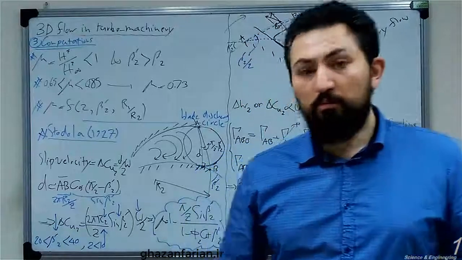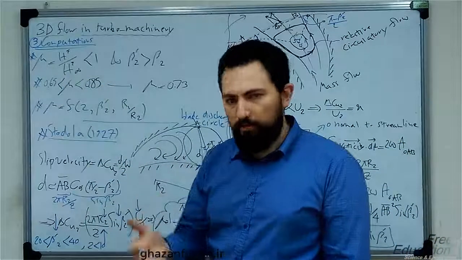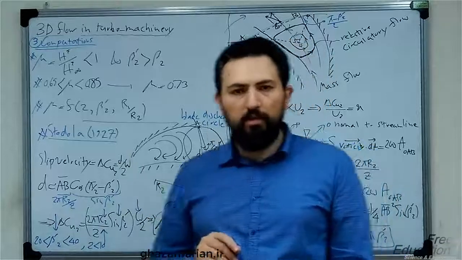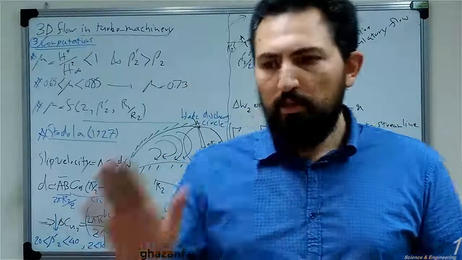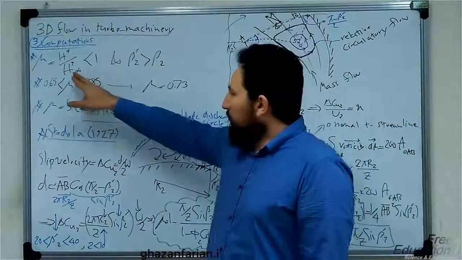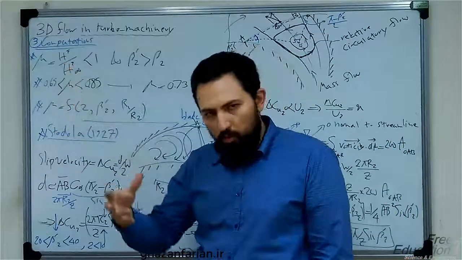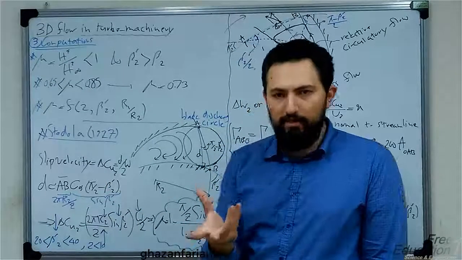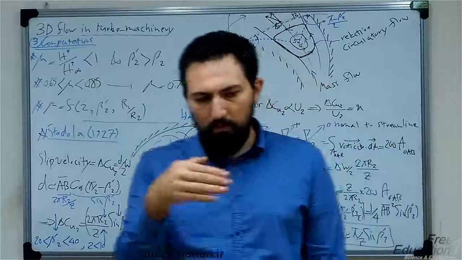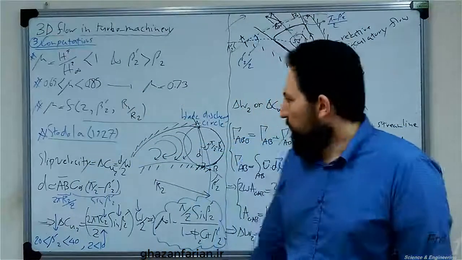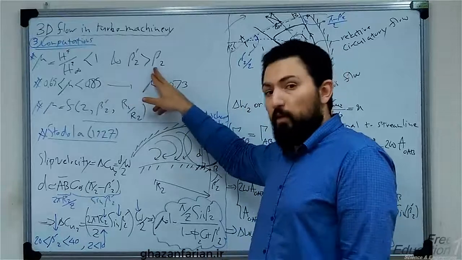Today we are going to compute some relations for obtaining the value of the slip factor in pumps and compressors. The slip factor accounts for the three-dimensionality of the flow between blades, or creation of secondary flows in the blade-to-blade plane. The relation for the slip factor is defined as the ratio of the real head of the pump when the flow is three-dimensional, divided by the head when the number of blades is infinity (one-dimensional flow). In this case, the angle of the blades at the outlet is greater than the angle of the fluid at the outlet.